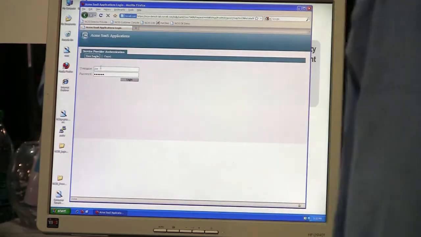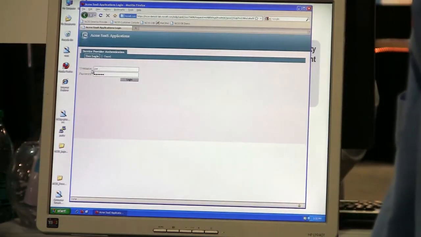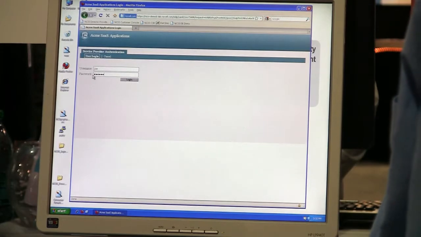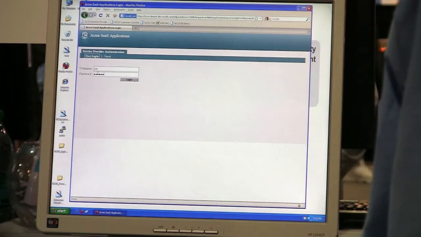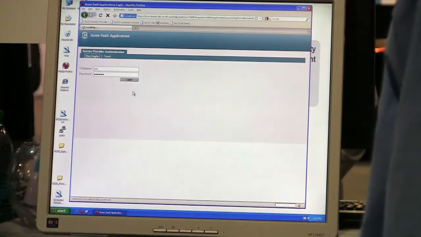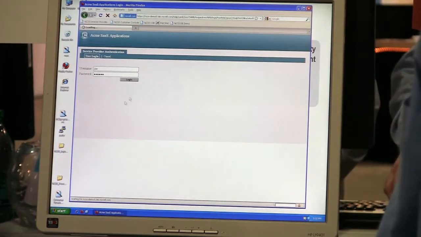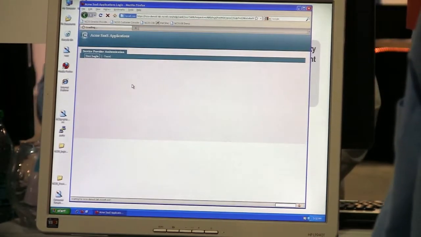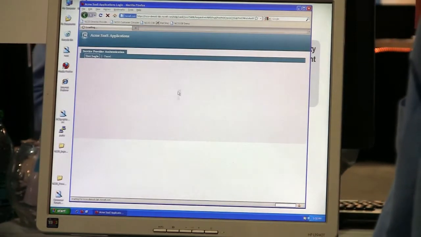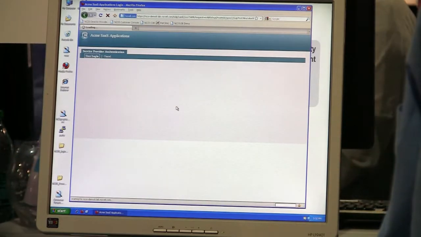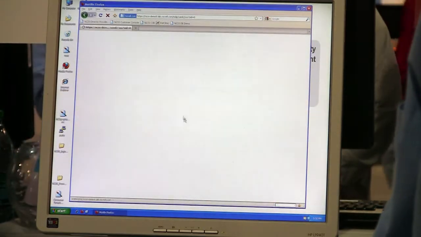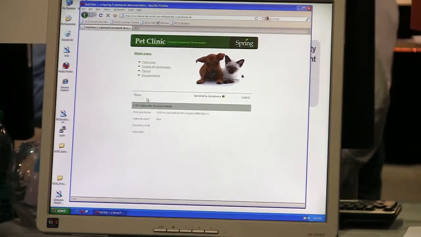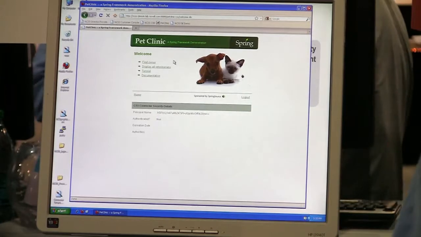I'm going to enter my username and password, or Joe's username and password in this case, on this screen. One important thing to note is that when I'm typing these in on this screen, it's actually verified against the LDAP directory within the enterprise itself through a technology we call the Secure Bridge. So when I click OK, it's actually checking those credentials across the Secure Bridge connection, and we get authenticated into the SaaS application, and we're authenticated into this Pet Clinic application that is one of the samples.